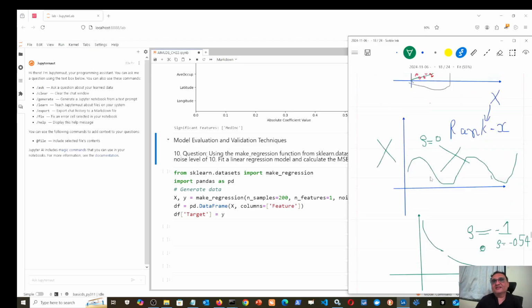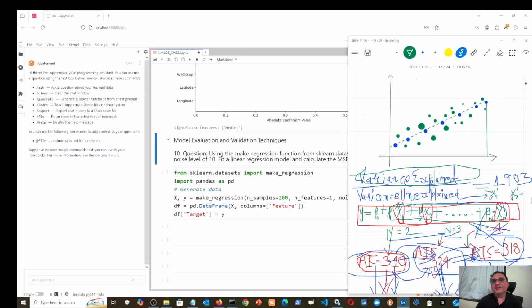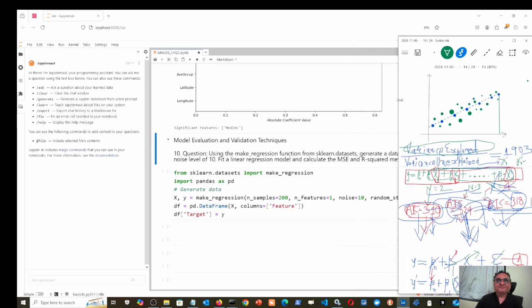So this kind of data we are trying to create, right? If you don't add any noise and use make_regression without noise, then it will put all the data points like these blue colored dots, and that will create a perfect linear distribution of data. But in practice, practical data sets will always have a linear trend, but they will never be all on the same line, right? So practical data points would be like those green points.